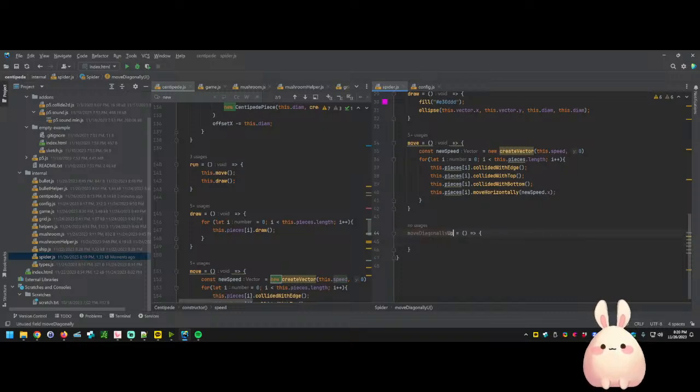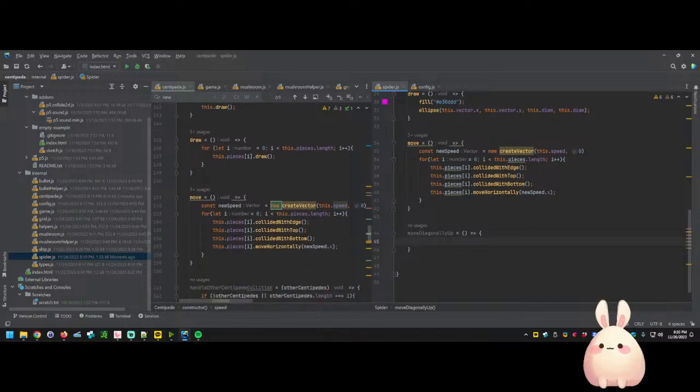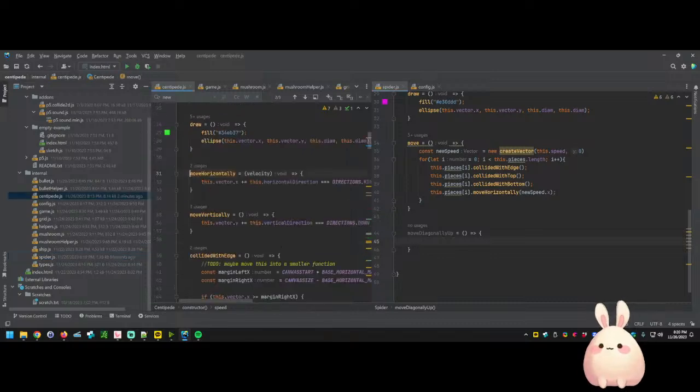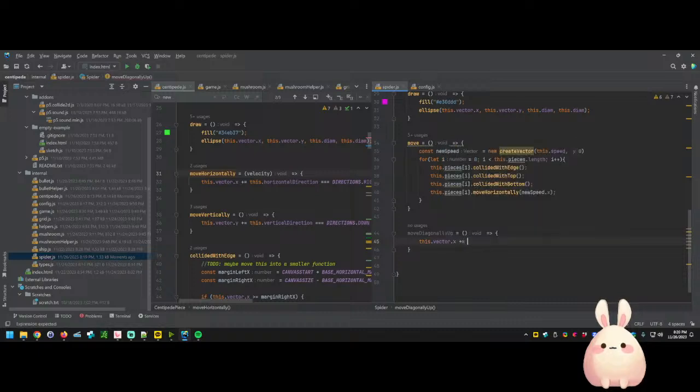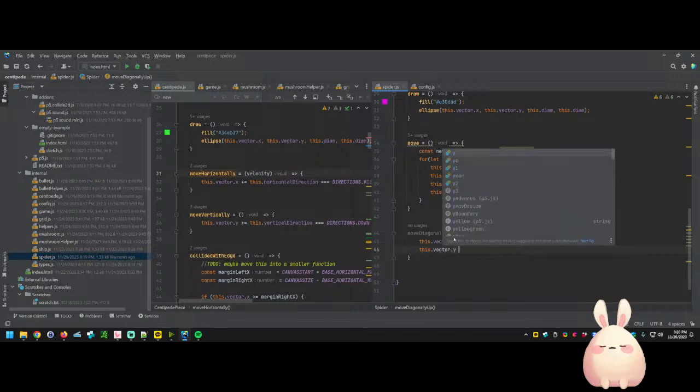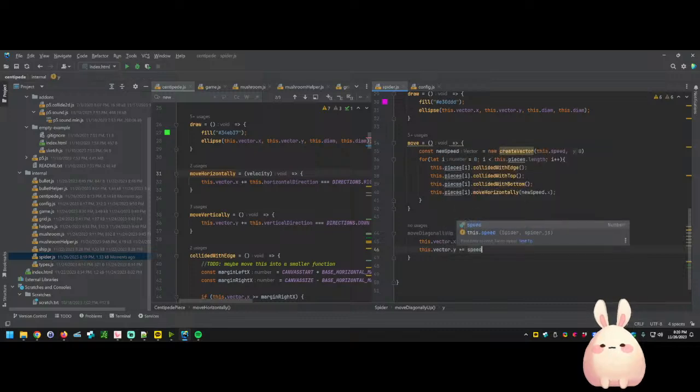Move diagonally up. And let's do move diagonally down, but let's just see what up is like. So when we want to move horizontally, we're going to say this dot vector dot x plus equal our speed, and this dot vector dot y plus equal our speed.